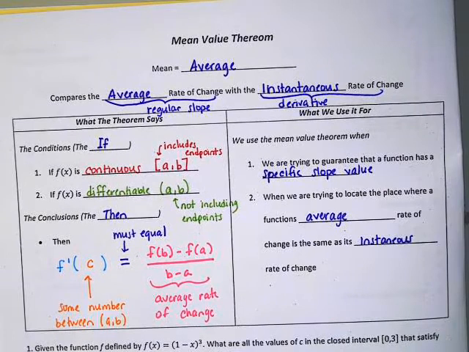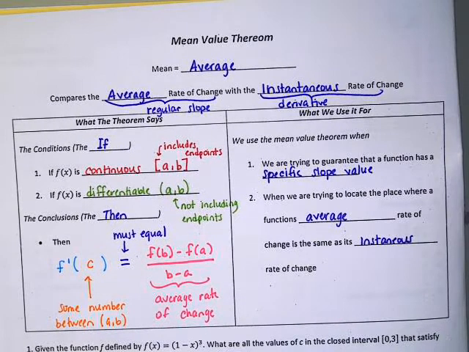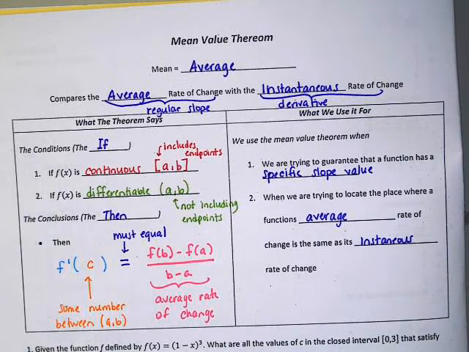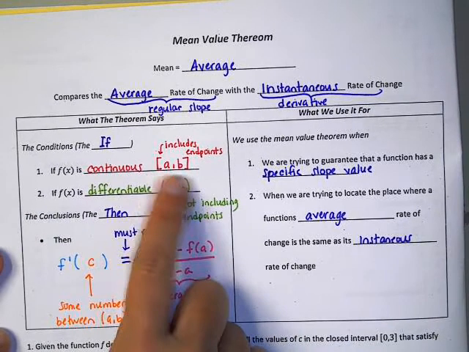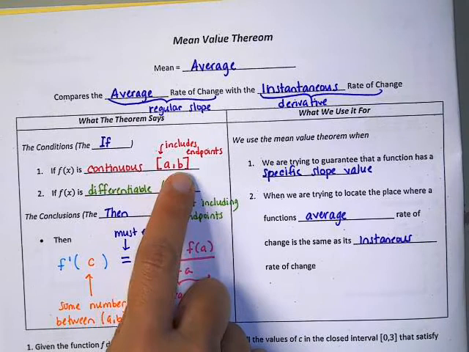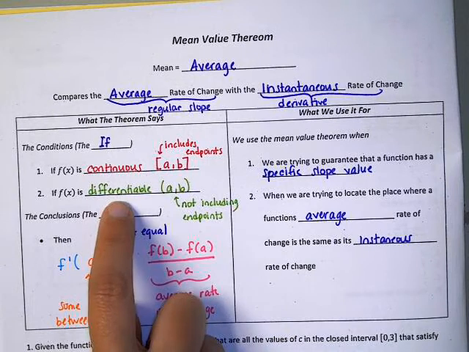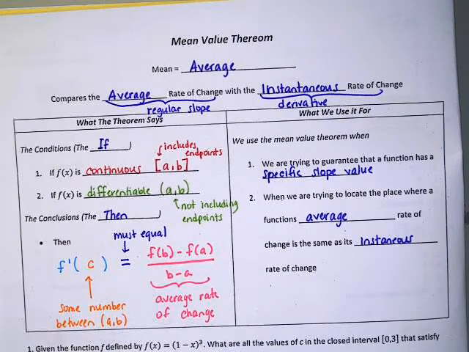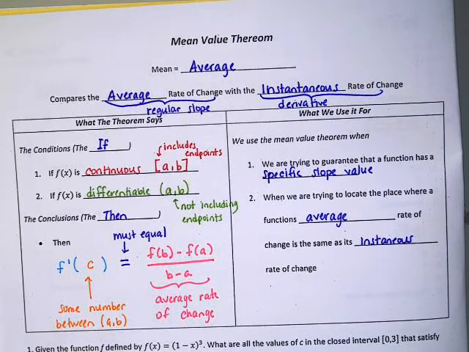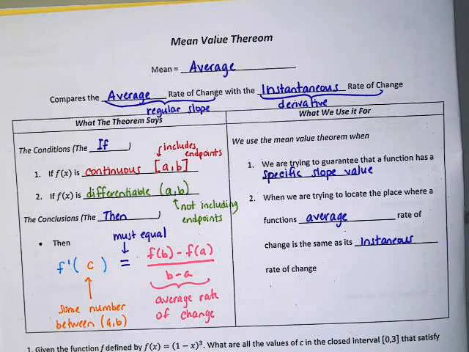And it's also really important to know when we're allowed to use this and when we're not. So we're allowed to use the mean value theorem as long as we're continuous everywhere, including the endpoints. That means everything is connected, including having closed circles at the endpoints. And as long as we're differentiable, meaning there are no corners, cusps, vertical tangents, or discontinuities, except possibly at the endpoints. So if there was a vertical tangent right at your endpoint, that would be okay.